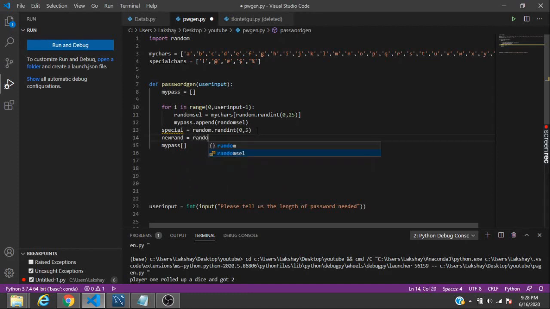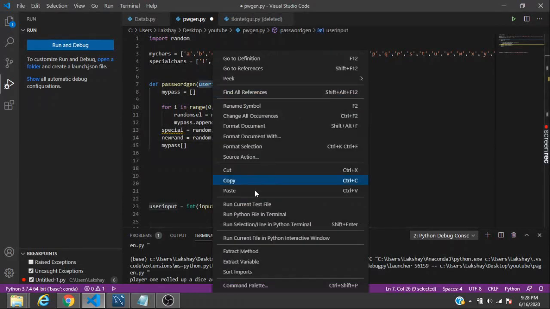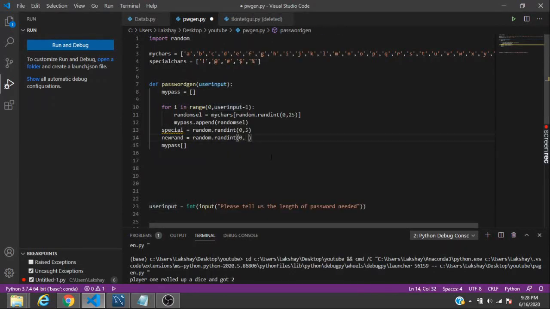By writing random.randint, bracket open, now 0 to what? That should be user input, and then -1. This will give us a new number, and then we'll copy the same, paste it here, and give it a special value.